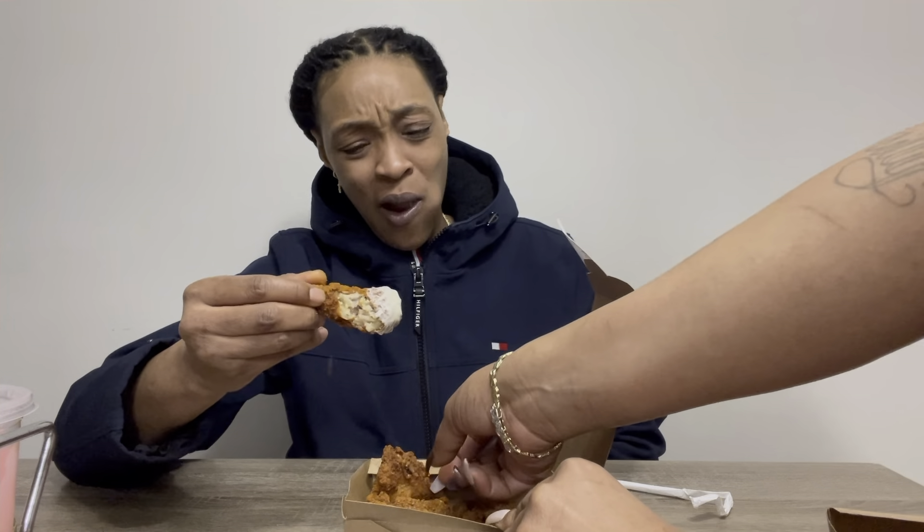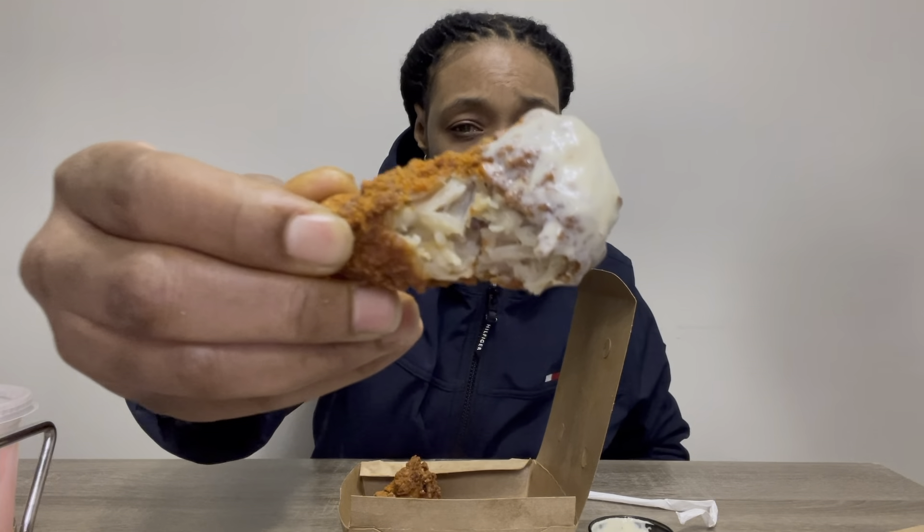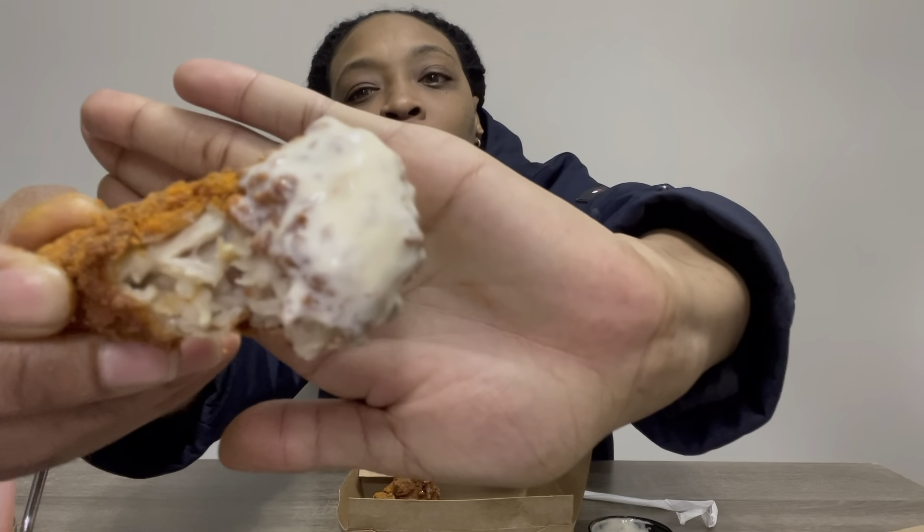I tried mine with the sauce and I'm not really a fan. I don't know what kind of chicken this looks like. I just wonder how they cook it because it doesn't seem like it's got a lot of grease in it. They wouldn't cook it in a microwave because then it wouldn't be crispy.